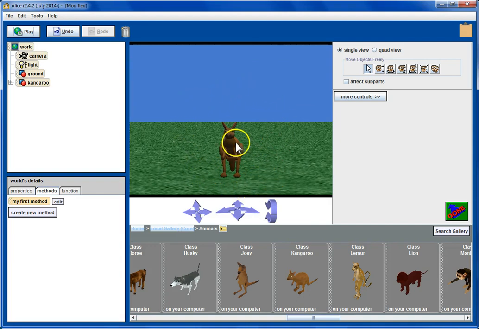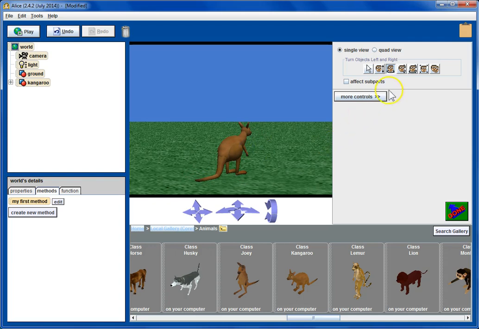Once the object is added, you'll see it here. And when you're in the Add Object mode, you'll see that there's a bunch of icons up here that allow you to rotate the object, lift it up and down off the ground, tilt it, etc. I'm going to rotate it. So click on the kangaroo and move the mouse either left or right, and you can rotate this kangaroo.